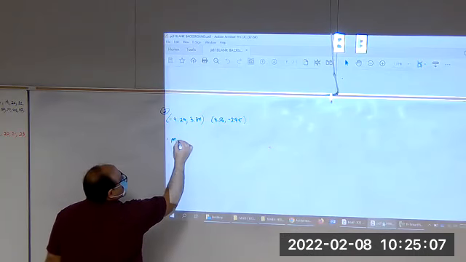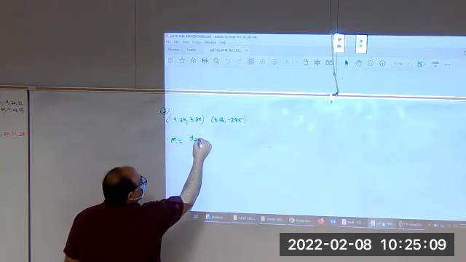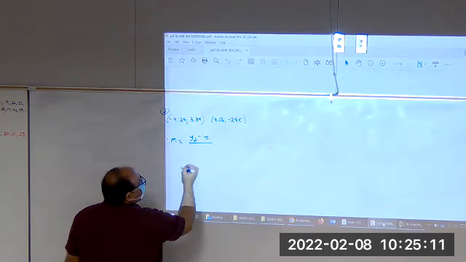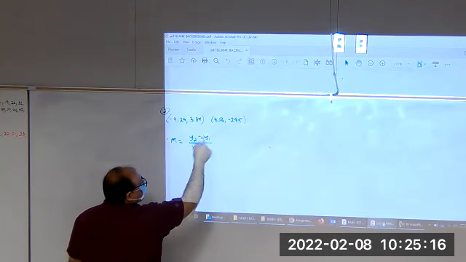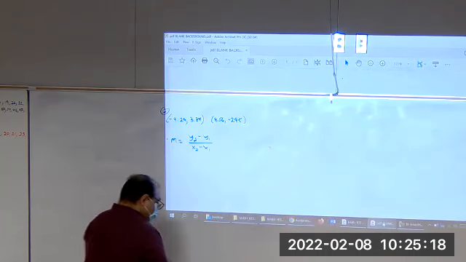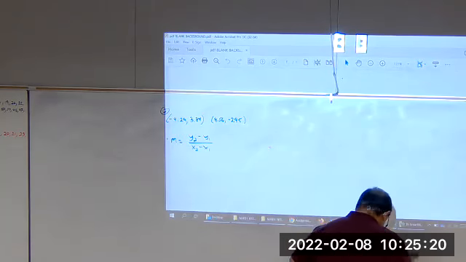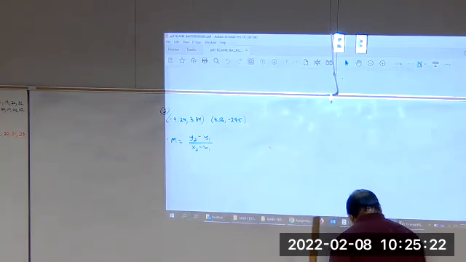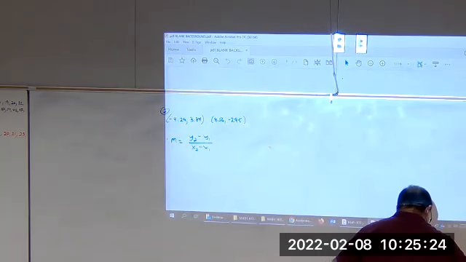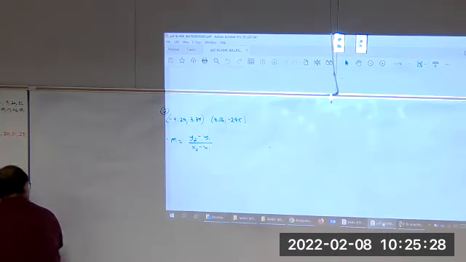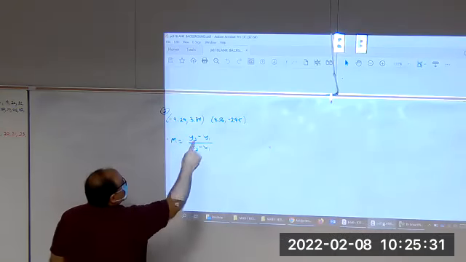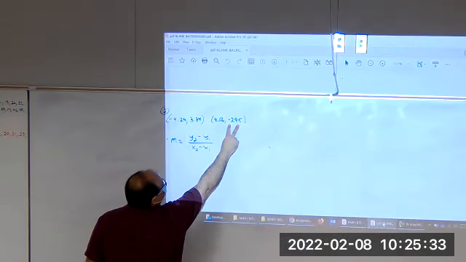Slope is the difference in the y's, y sub 2 minus y sub 1, over the difference in the x's, x sub 2 minus x sub 1. Subtract the y's, subtract the x's. And then you got to pick. You got to choose which y you want to start with, which determines which x you're going to use. So which y do you want me to start with, 3.84 or -7.95?